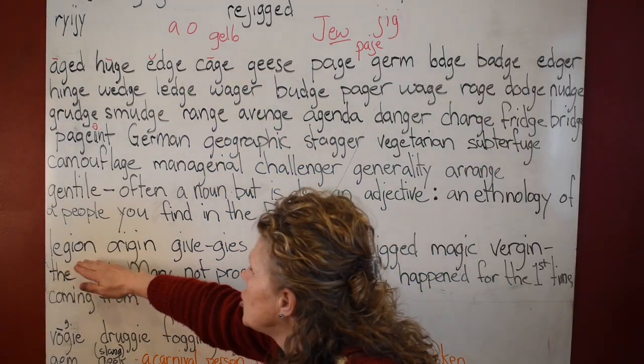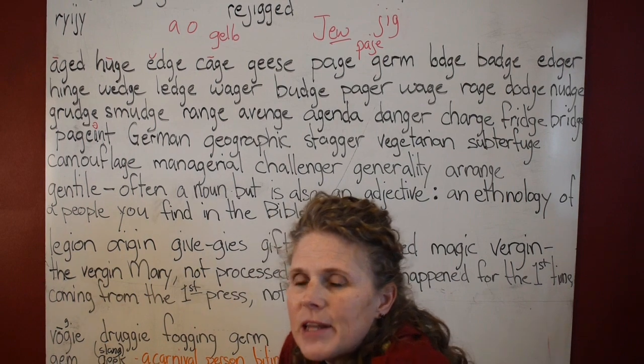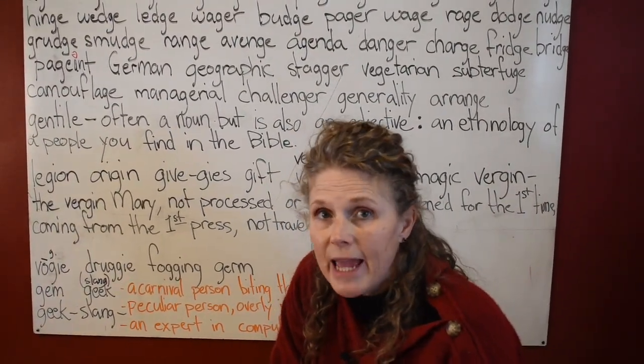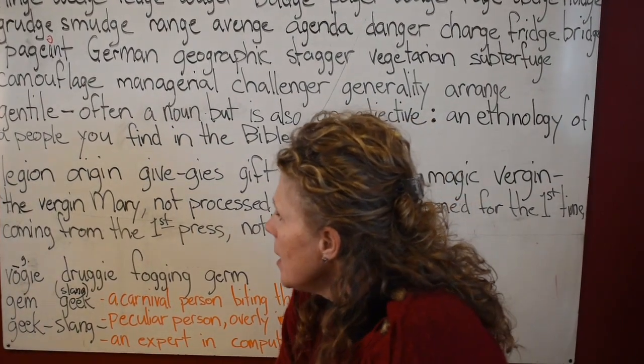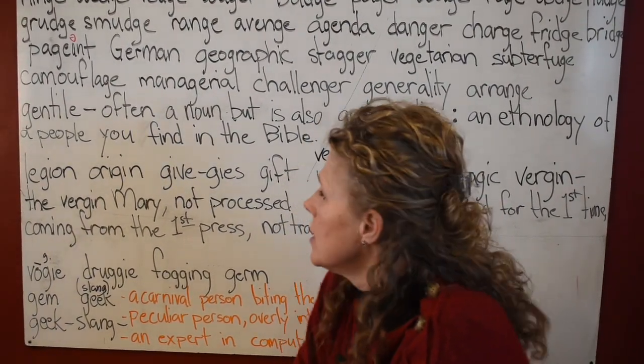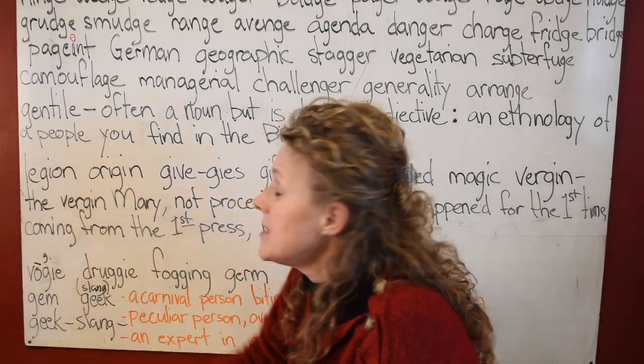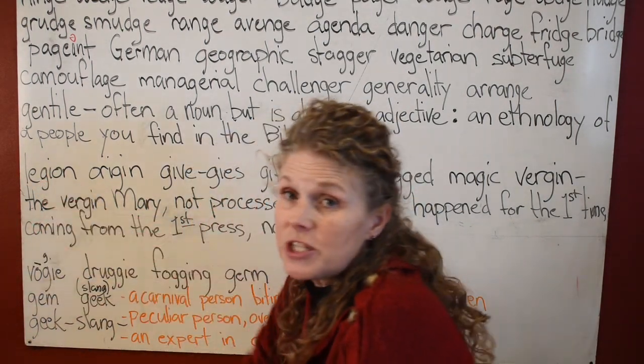We have legion. Now, if you have an I-O-N at the end of a word, and you will have lots of words that end in an I-O-N, and it says yun or un. See, this turns to schwa. And this I is here to keep that G to say J.